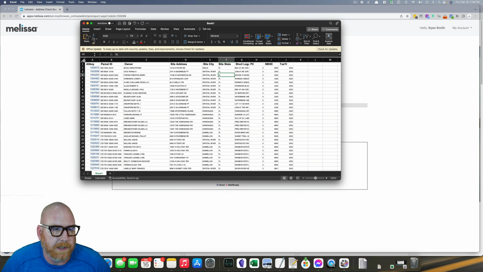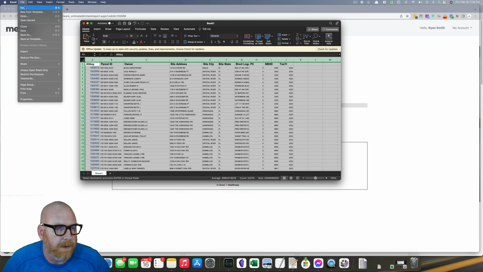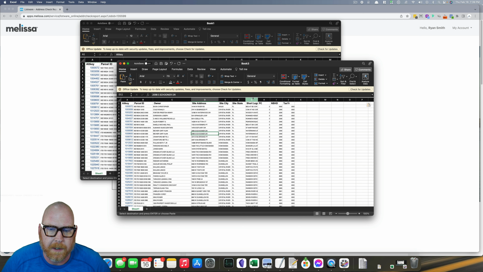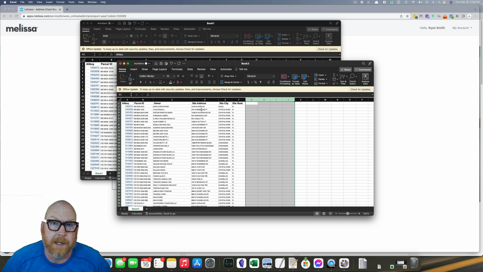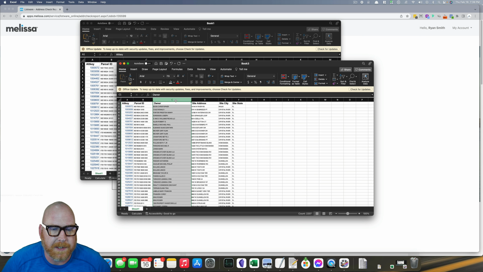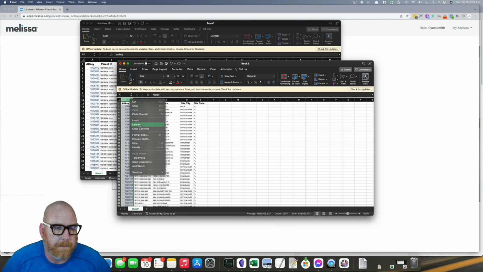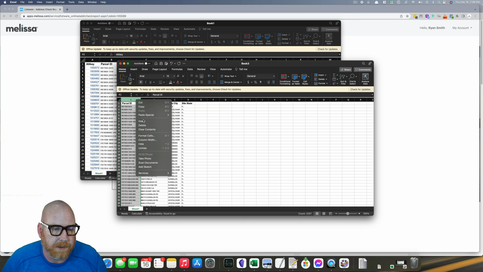What I want to do is go ahead and copy this. I'm going to create a new file, and I'm going to paste this information in here. And then I'm going to get rid of everything that we don't need. So really all we need is any bit of the address that we can. We don't need the owner. And the parcel ID is not going to help us either, so we can delete that as well.